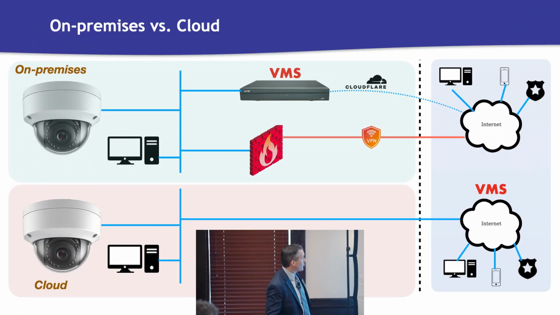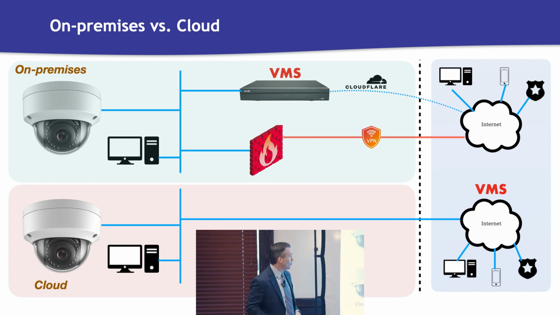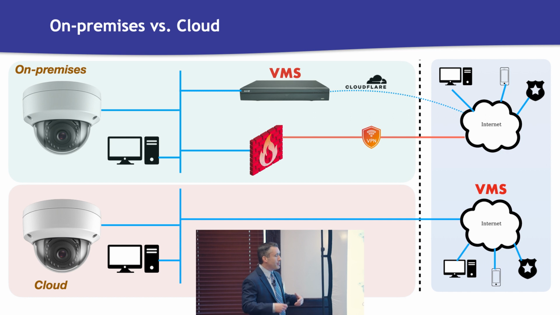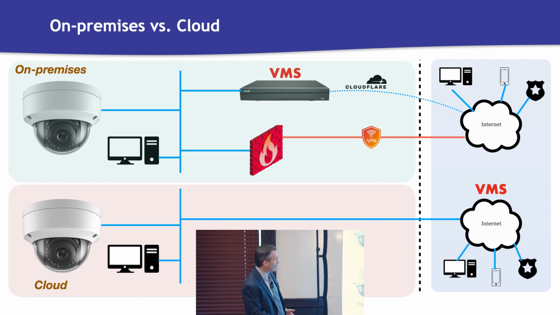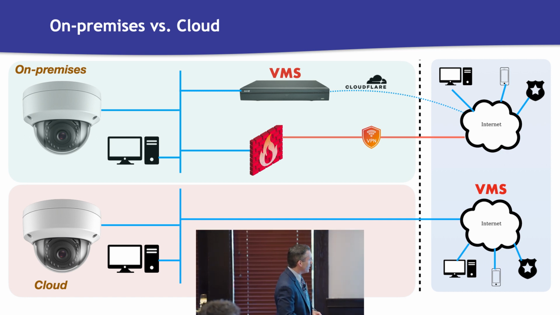Now, when it comes to video surveillance, whether you're on-premise or cloud, either way, you will have cameras that are going to be on-premise at your school. And nowadays, they're going to be IP-based cameras. And those cameras are going to be connected to your internal data network. That's what these lines represent. These are your network switches and all your closets that your IT department is managing.